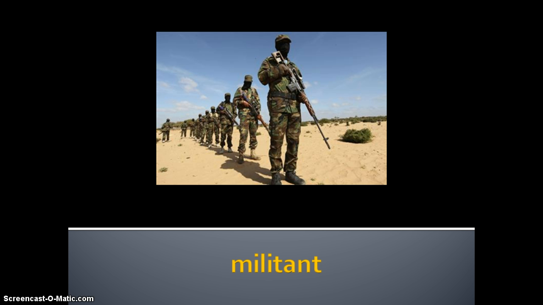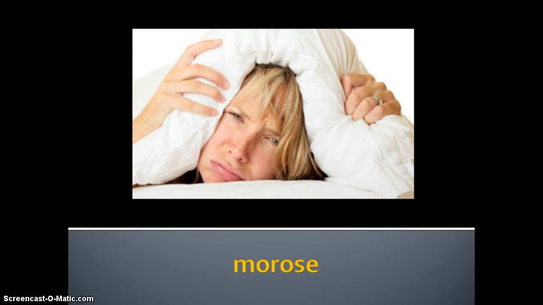means you like to fight a lot, and antonym is peaceable. Our next word is morose. Morose is an adjective, second syllable is accented. It is having a gloomy or sullen manner. Okay, so this person, I don't know if they're sick or who knows, they don't look like they're happy. Okay, and they would be morose. Synonym is morbid. Antonym is blithe, which means happy.